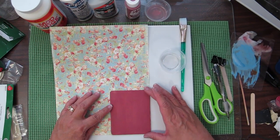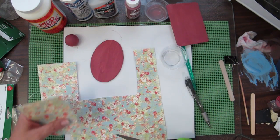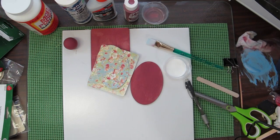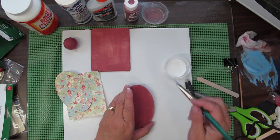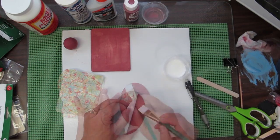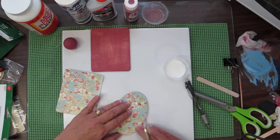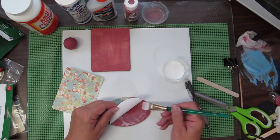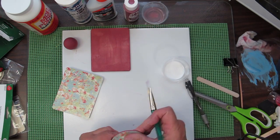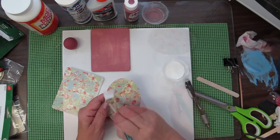You could just paint your pieces, but you can also use some scrapbook paper to do a decoupage effect — that way you have lots of variety in the type of paper you'd like to use. Just choose a scrapbook paper, trace out your shapes, and cut them out. Once you have them all cut out, take the Mod Podge and coat one of the pieces generously with it, then place your scrapbook paper down. Be sure that you're sealing the edges and using your fingers to smooth out any bubbles that may form. Once smoothed out and the edges tapped down, put a nice coat of Mod Podge over the top, and do that with both pieces.